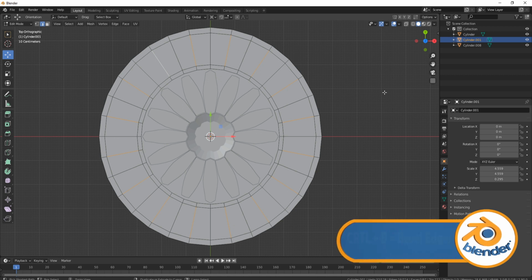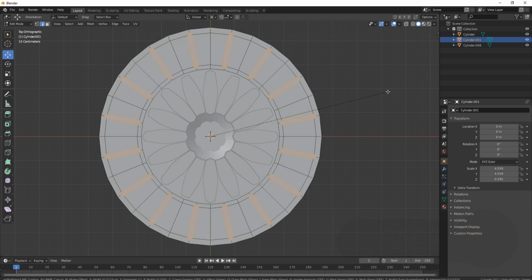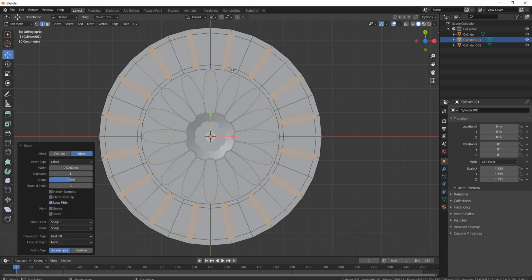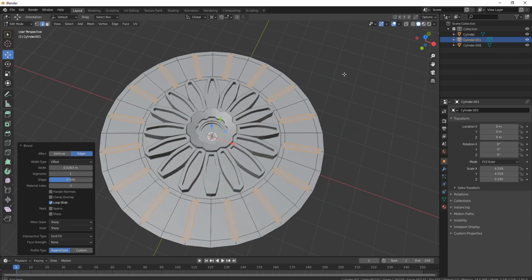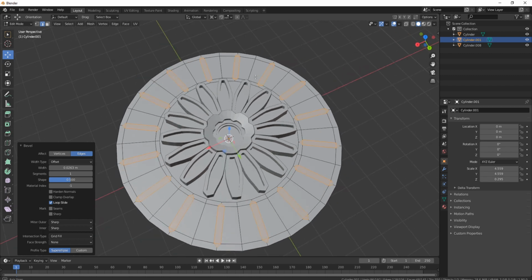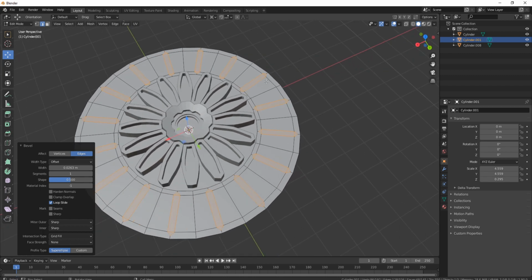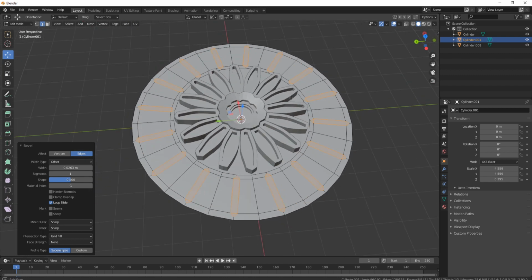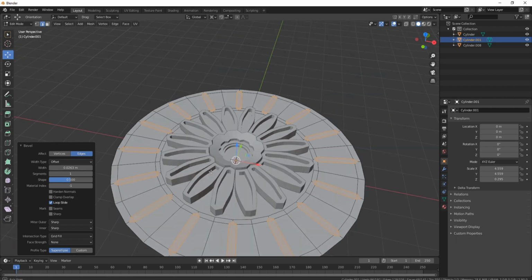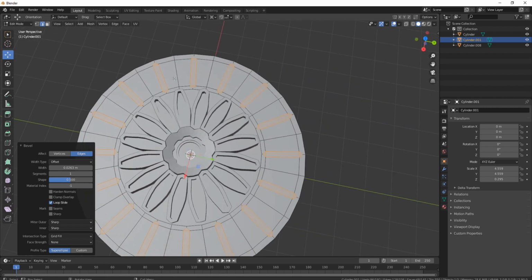Now let's press Ctrl B, and what this is going to do is bevel them out, like so. Now try and make your stone roughly the same thickness as this one here. So something like that I think looks really nice. Okay, so we've got this part here, and now it's time probably to bring out this actual stone. I've already got all these grabs, so that's going to make it really easy to do this process right now.